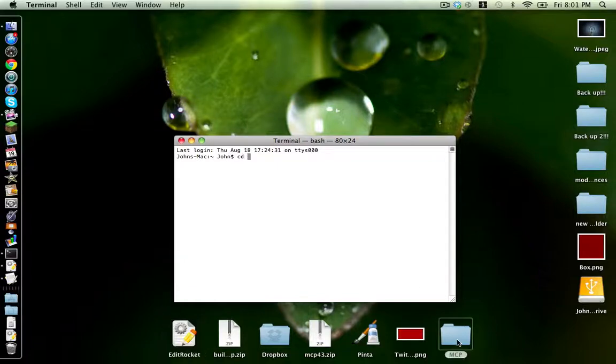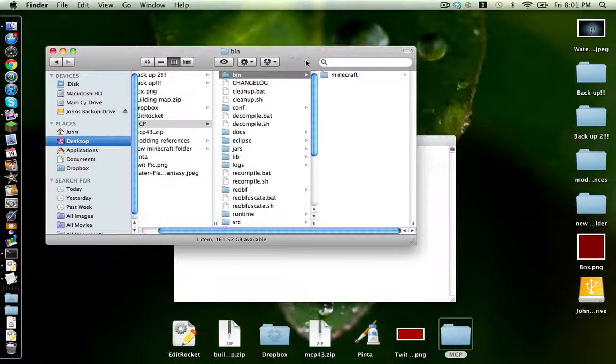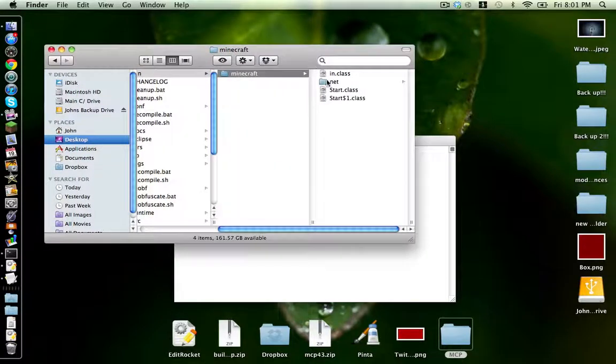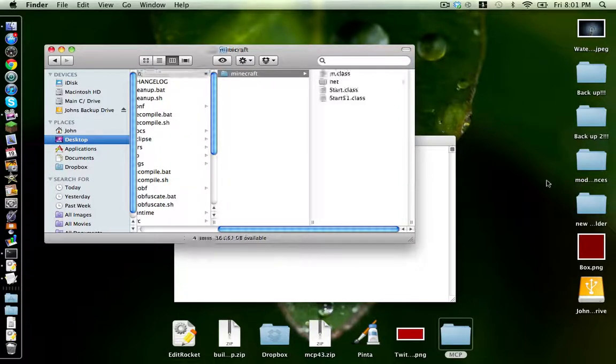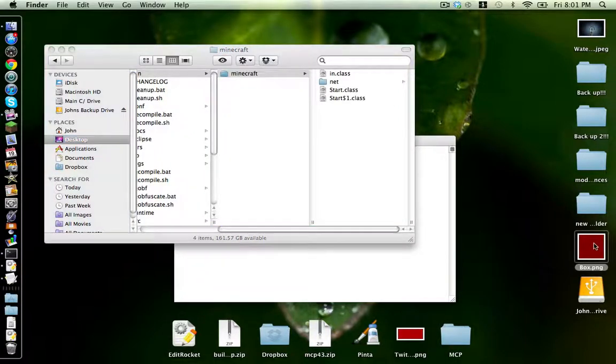So cd, space, drag in our MCP folder. Oh, we're going to recompile first. I just remembered something. We have to give it the texture. To add your texture to your block, you need to go to MCP bin Minecraft, and this is where you put your picture.